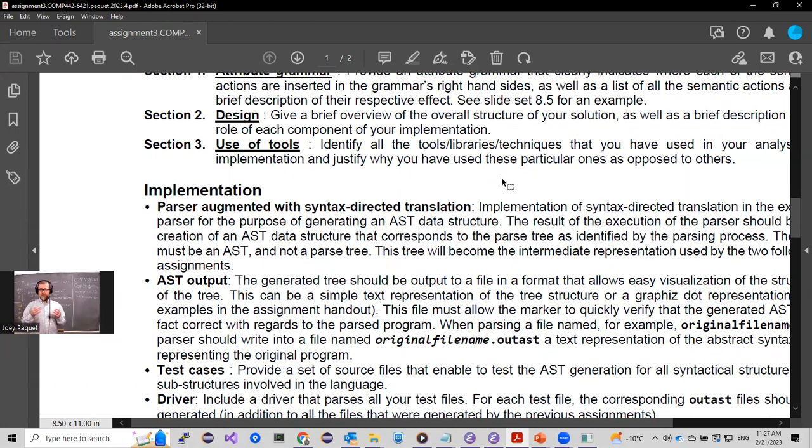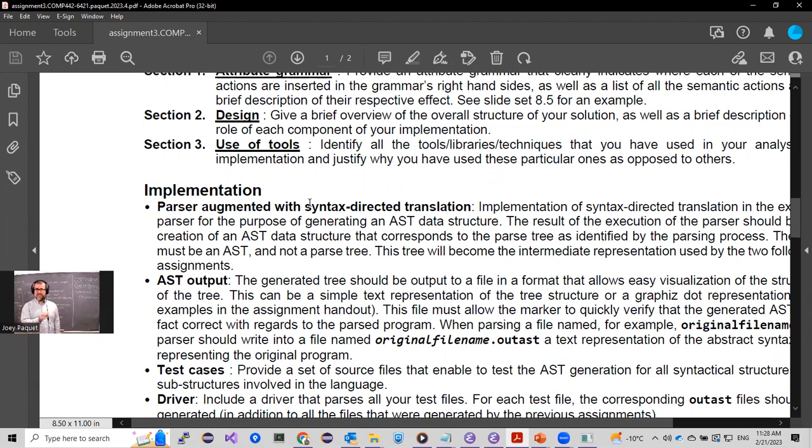so that you use a semantic stack to actually push the AST nodes and pop the AST nodes, as I have explained in class. So in terms of programming, that's the main thing that you have to do. Take your existing parser. You don't have to change it.